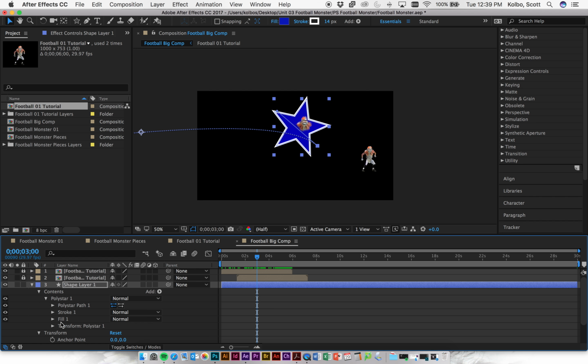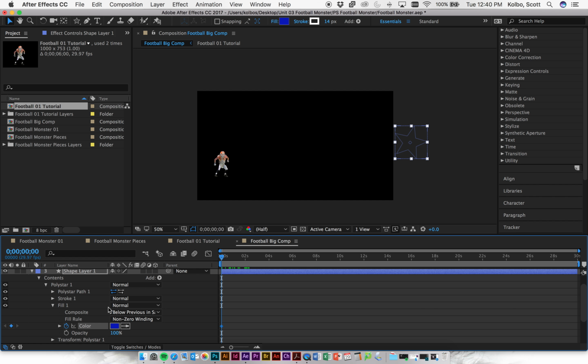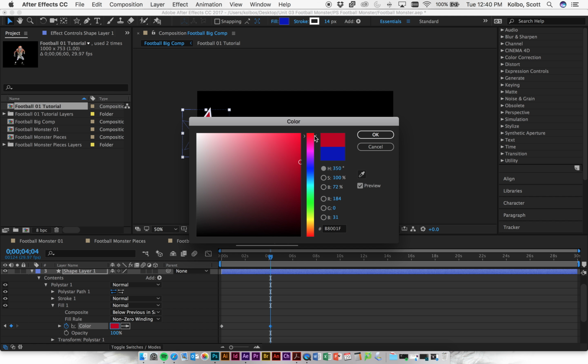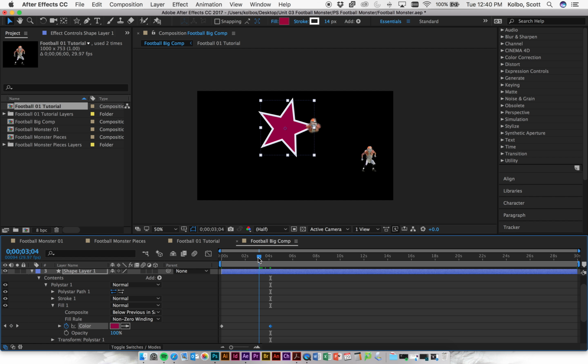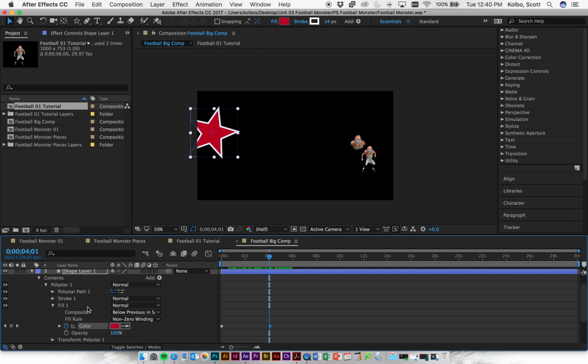So if I wanted to change the fill color, I can keyframe that, right? I can keyframe that from the beginning to the end, so I can start it in blue and change the color by the time we get here to a different color. So if I pick red, it's going to turn it from blue to purple to red all the way across. I can do anything I want to the object, to the path, to the stroke itself. There's just a million twirl down options that you can play around with here in terms of shapes.